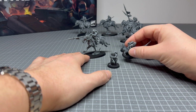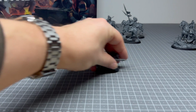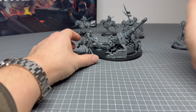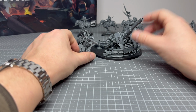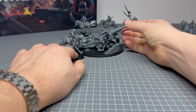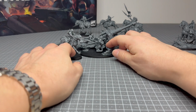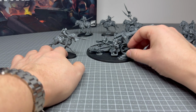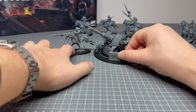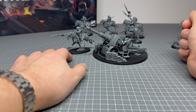Combat engineers are going to be the same size as these infantrymen, but I will show you a comparison with the artillery team. Probably my favourite kit, favourite release out of all the Death Corps, with the Death Riders being a close second. But that's where that artillery team measures up. I'd love to get another one just because of the options. You can take these cannons off and replace them very quickly and easily. No magnets and things required. Amazing, very, very cool. But it gives you an idea. At the moment, this is the biggest set that I've got for Death Corps.